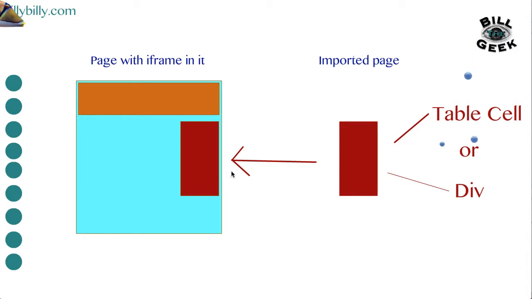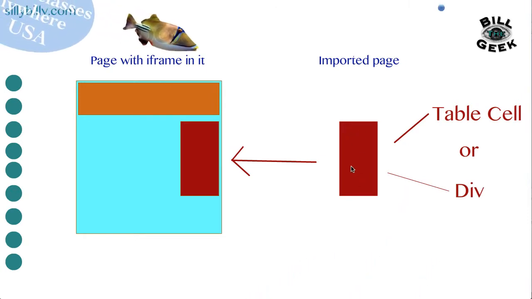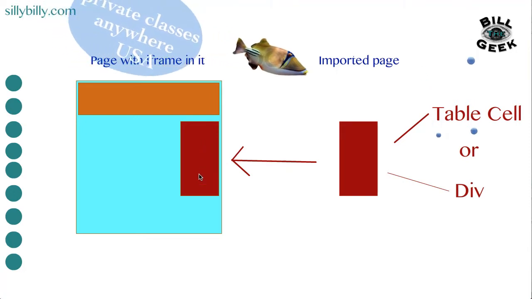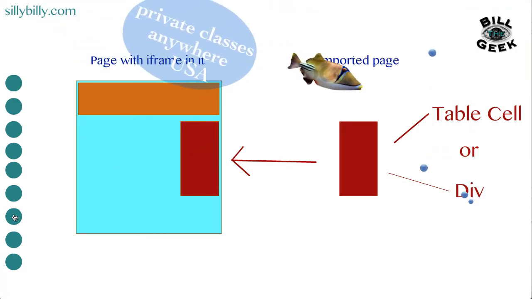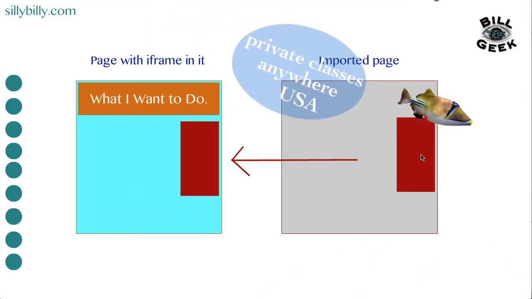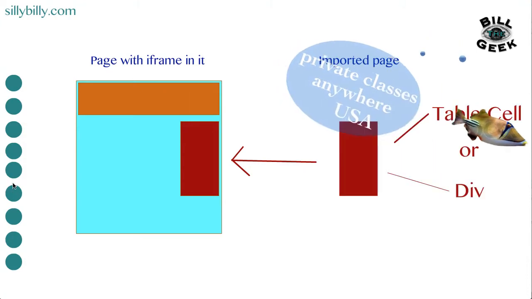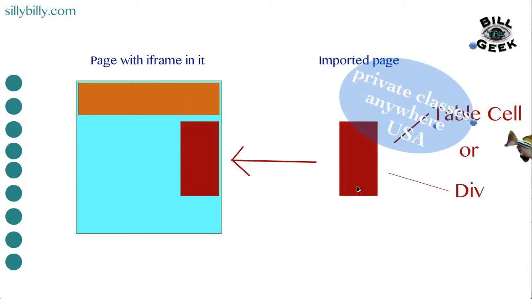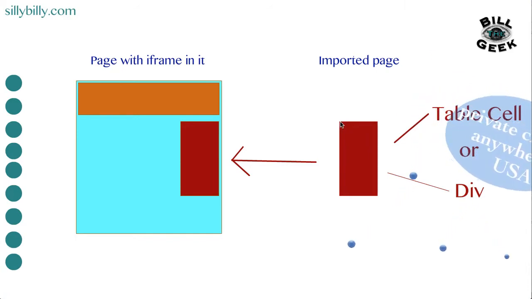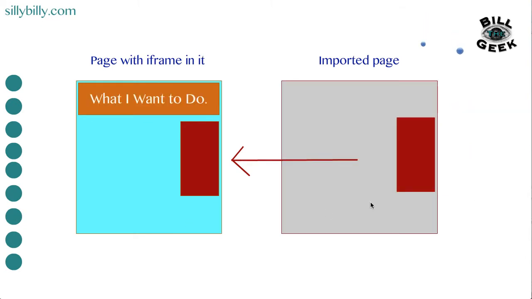So what I want to do is I just want to take this cell or div in some other page, and I want it to show up right here. That's what I want to do in my regular page. So to do this, here is the regular page. Now, if I go back, this red square here, if I'm in YouTube, this video is showing up here at 0x 0y, but that's not the case in my situation.